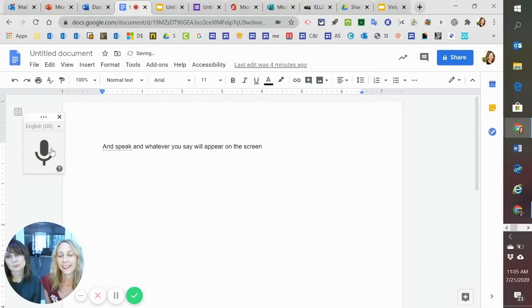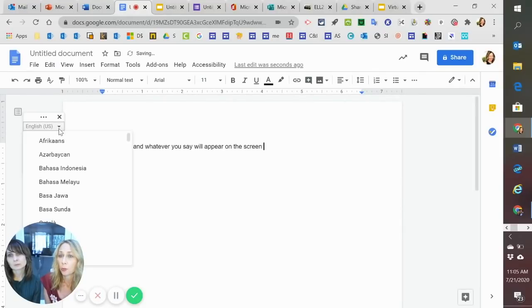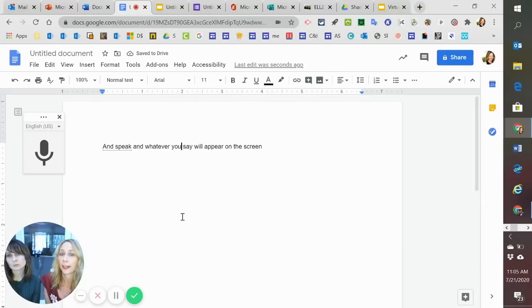This tool is fantastic for busy teachers who want to multitask. It's also great for littles who don't have maybe the fine motor skills to work on a keyboard. And it's also great for new English learners who want to speak in their native language. So how many times have you had a story or a student that maybe wants to tell you his or her story, but they aren't ready to do it in English just yet? You could use this drop-down menu and allow the student to share his or her story in another language.